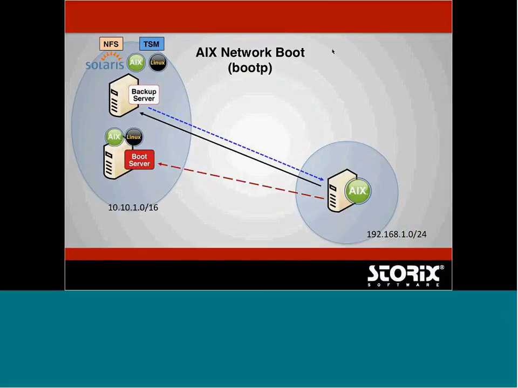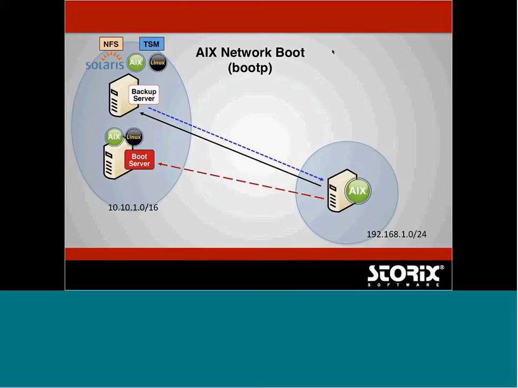So let's talk first a little bit about AIX. If you're going to be network booting, AIX is the most flexible and the easiest to deal with, because whenever you're booting an AIX system over the network, you go into the SMS menus, you set the initial program load, or IPL, and you can point to servers that aren't on the same network. It's not doing a broadcast protocol, so you can be on a completely different network. You specify, hey, I want to network boot off of this particular box, and that boot server can either be an AIX system or a Linux system. It does not have to be another AIX box.